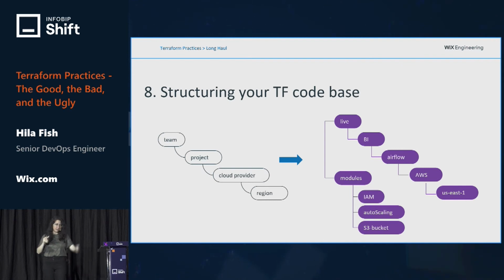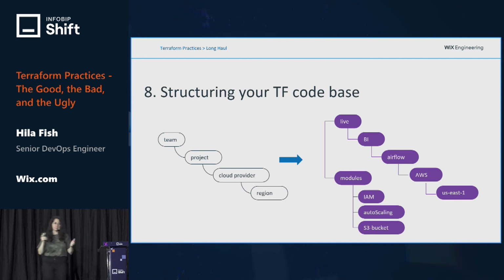The other reason is that in this structure that you see, the state file is kept in US East 1. It means the state file only holds resources for Airflow, for the BI team in US East 1 in AWS. Why is it important? Because Terraform creates a dependency tree, and once it needs to run things, the dependency tree is what it relies on in order to apply things. And sometimes Terraform doesn't create the valid dependencies that it needs. So sometimes you will change just a tag, and if your state file is huge, you'll see in the plan that it's going to destroy a resource. And I'm like, why? I just added the tag. What's going on? Because of the dependency tree.